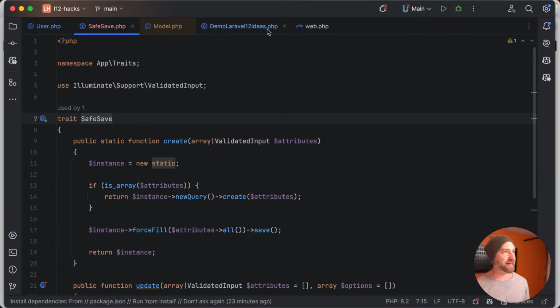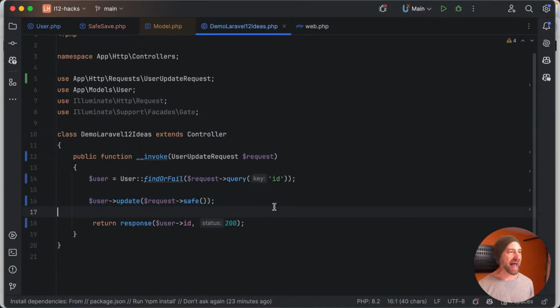This works. We can now pass in a safe object, safe data that's come off a form request. That's the only way, well, not the only way you're going to get validated input. You can, of course, make your own validated input bag. But the point is, even if you did that, you as the developer are saying that this is validated input.